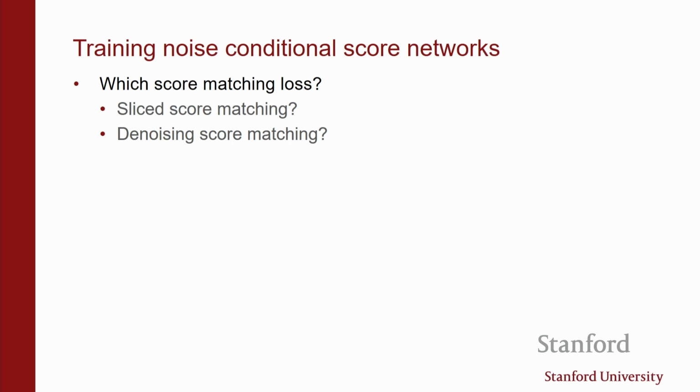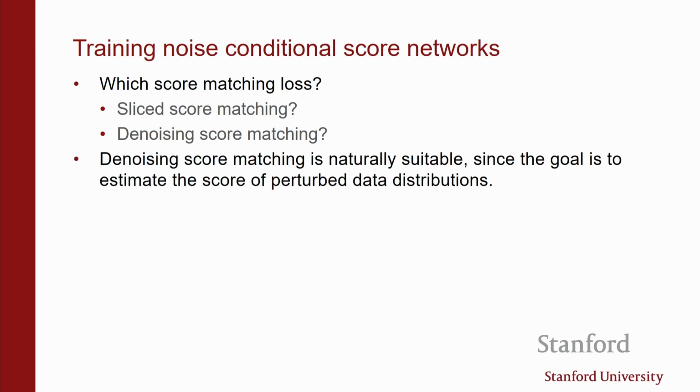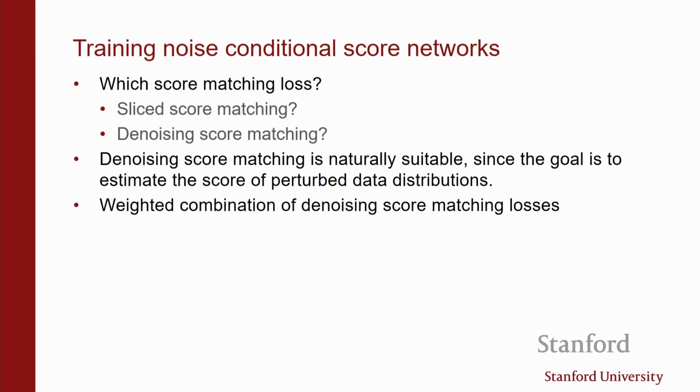Since denoising score matching already gives you the score of a noise perturbed data density, you might as well directly use that. So since we were trying to model scores of data plus noise, we might as well directly use denoising score matching because that's a little bit more efficient. And then the loss function is going to be kind of like a weighted combination of denoising score matching losses, because we want to jointly solve, let's say, 1,000 different tasks.